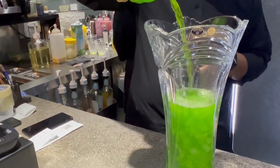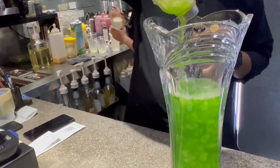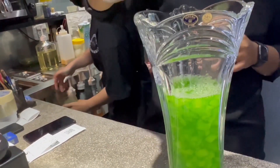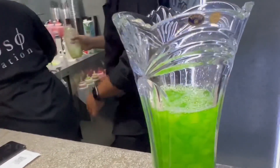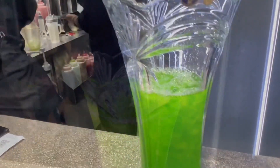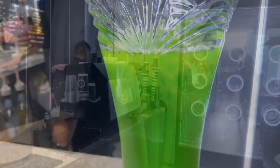I think this is going to be equivalent to at least eight cups of their drinks, but luckily the cups in Asia aren't that big, so eight cups isn't that bad — I've done worse. But I love this glass, look at that! It's such a beautiful display, the final product. I did request no ice, so that's why it's not filled all the way to the top, but it looks delicious.